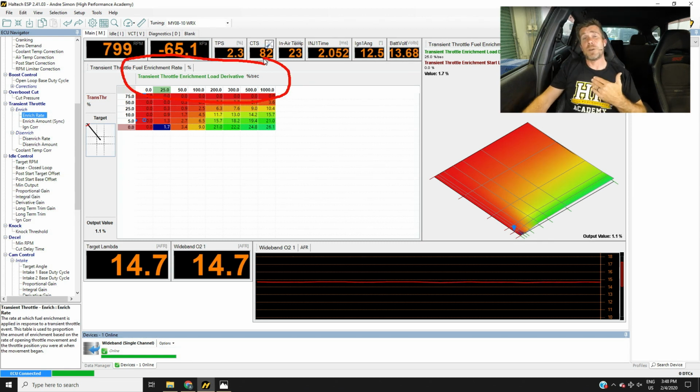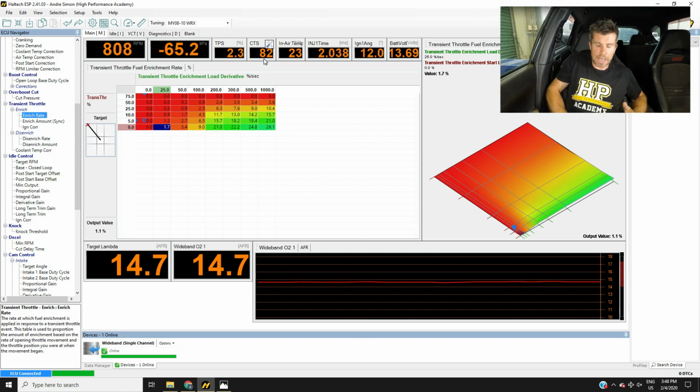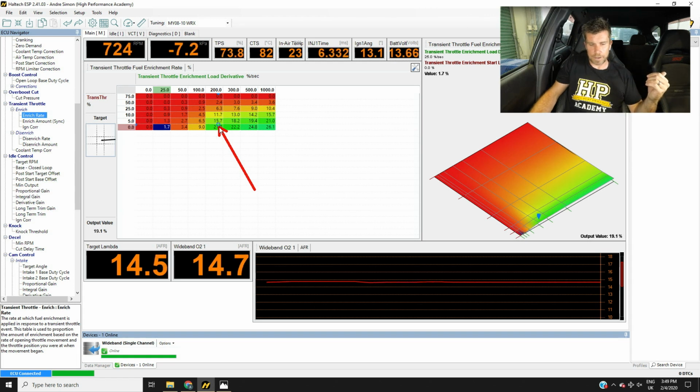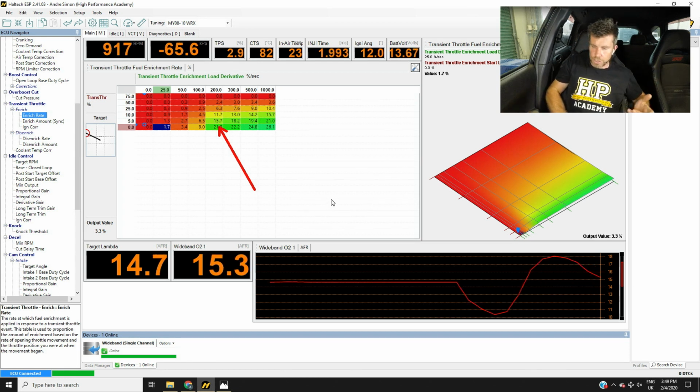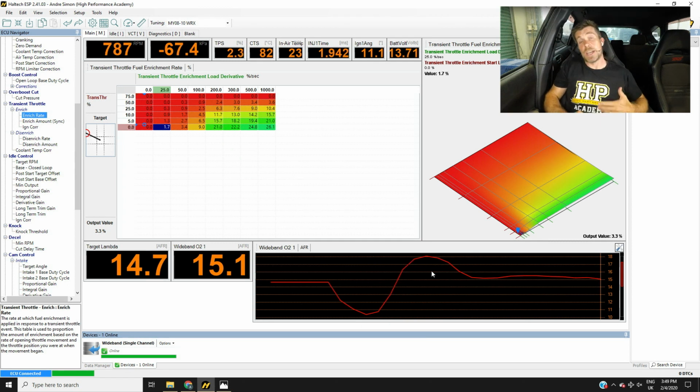Again, the more quickly and more aggressively we open the throttle, the more fueling we're instantaneously going to need. So again, if I just smash the throttle open, hopefully what you're going to be able to see is that that little blue circle is going to move out here to, depending how quickly I do it, around about 200%. So let's just try that. Okay, it did exactly that. And at the same time, just to show that we need a little bit of work here, we can see we've got this big dip rich in our fueling.